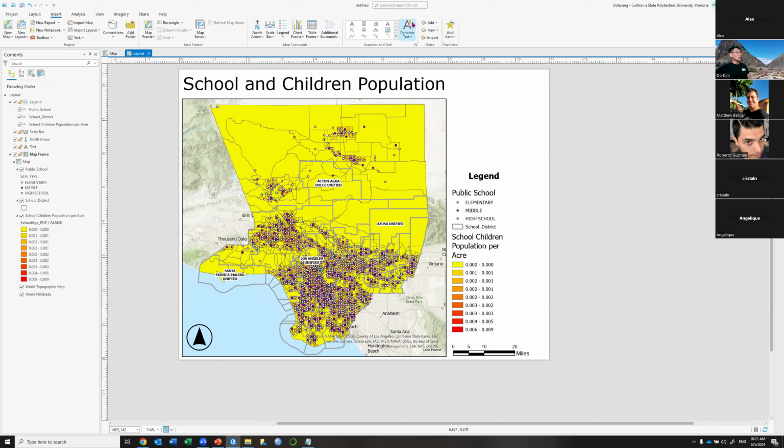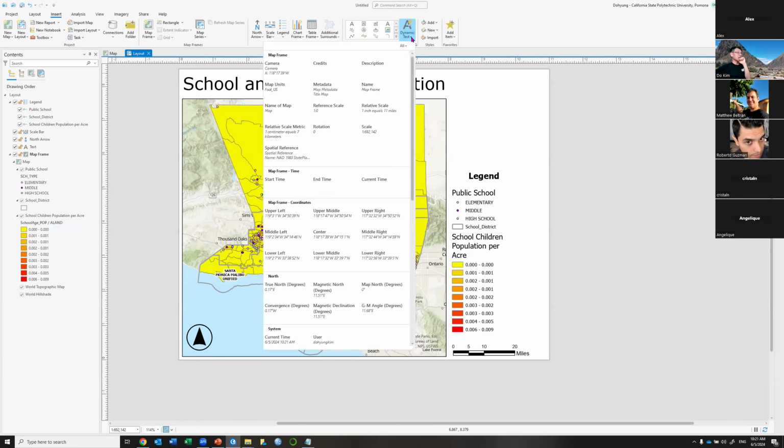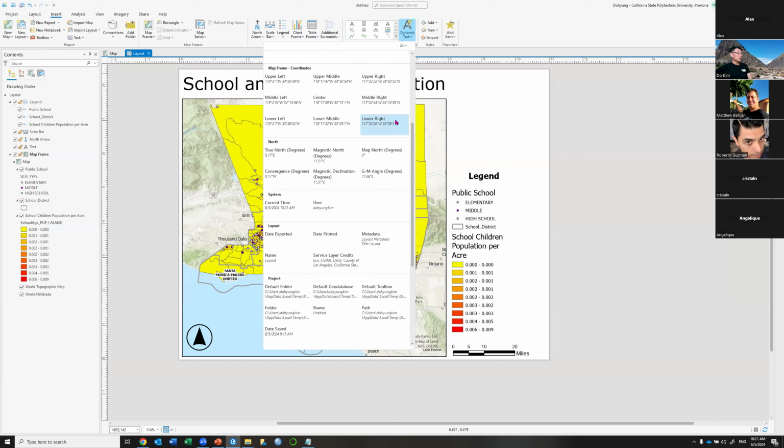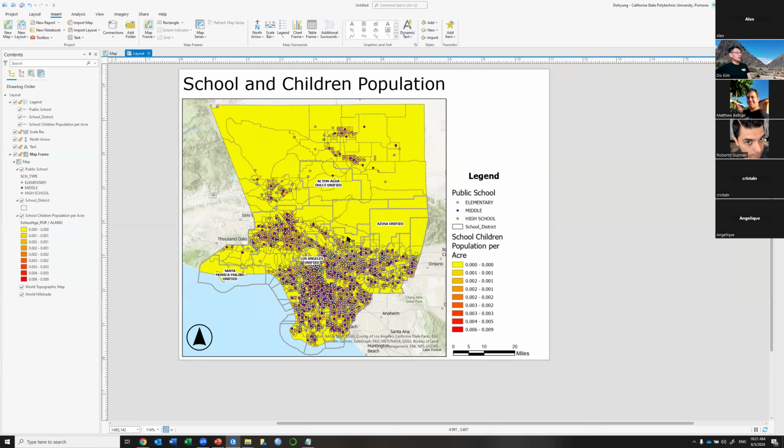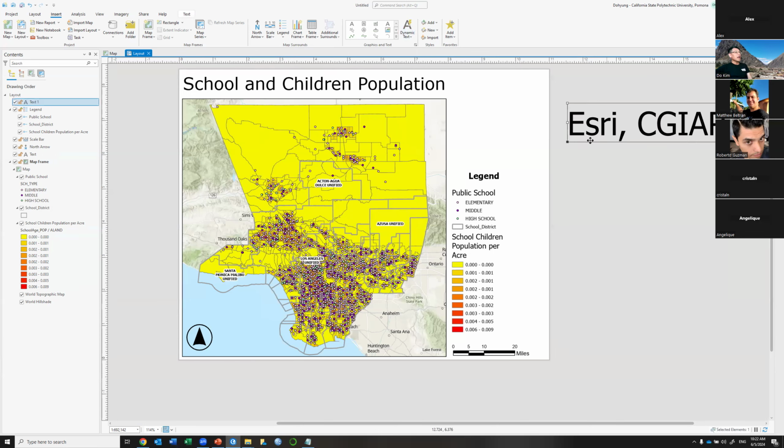If you go up to the Insert tab, there is a button called dynamic text. After expanding this dynamic text, scroll down. Then there is the service layer credit dynamic text there. After you select this, click once again and draw by clicking and dragging a box, and you can have this dynamic text outside of your map.